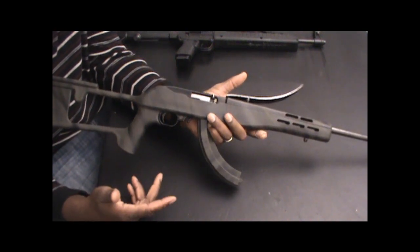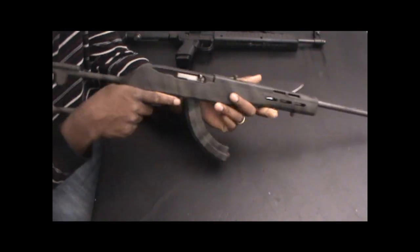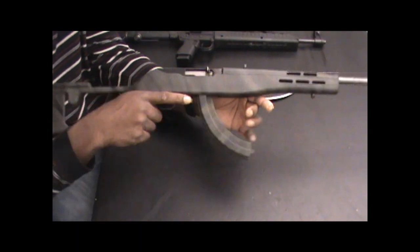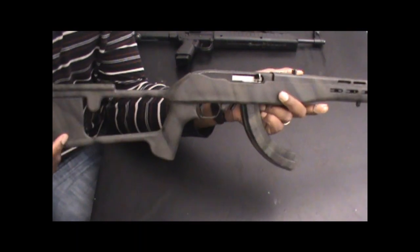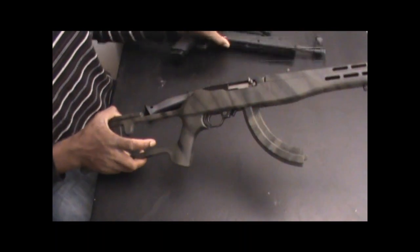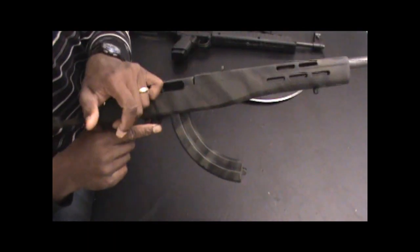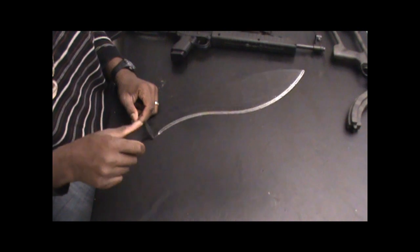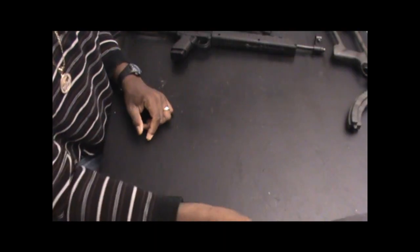And I got a little crazy with some Krylon spray paint, and I spray painted my own version of the camouflage pattern. This is going to be one heck of a squirrel killer if I have to do some long-term survival. I kind of like what I did with it. This gun's safety checked, as normal. We also have on the table the Cold Steel kukri with a rough edge I put on it, but it's actually pretty sharp. Do yourself a favor and don't run your finger on the edge of my Cold Steel kukri. It didn't come that sharp, but after some fun.